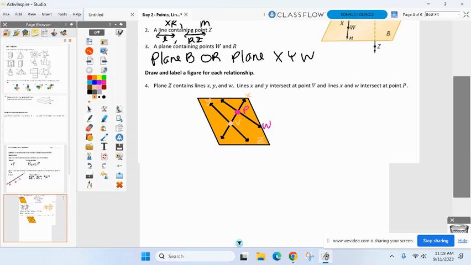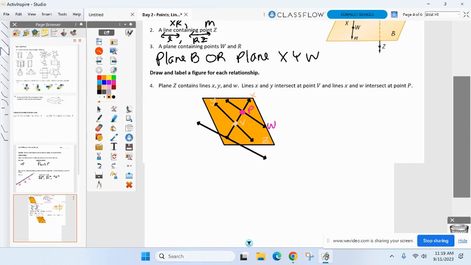All right? Questions from you guys there? Now, I also just want to make sure we're clear here. If your line went past the plane, that's okay. Because what do we know about planes? They extend infinitely. So here's what I'm talking about. Let's say I draw a line that looks like that. That line is still on the plane. It's just that my plane's not drawn big enough yet. So that's fine, just as long as it doesn't have the dots. Okay, questions, comments about your first four?